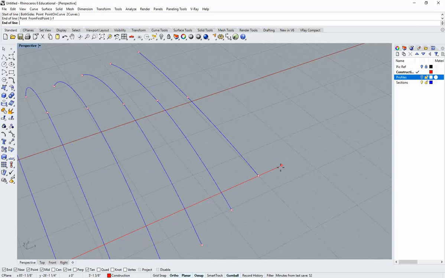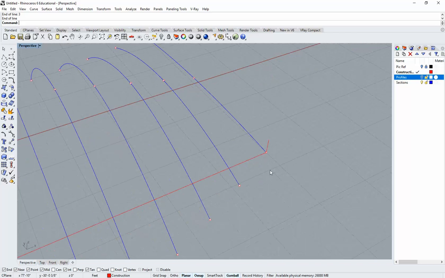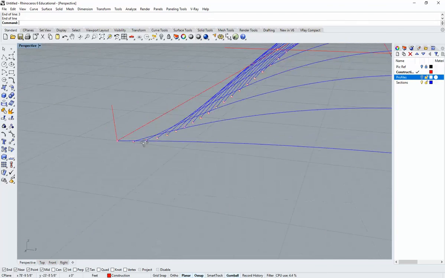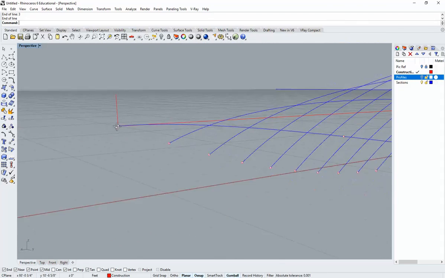The other thing I'd like to do is make sure all my construction lines in this case are the same length. And what you can do here, even though it's asking for the end of line, you can type in a number. And I'm just going to type in 3 as a random value. It doesn't really matter. And now, as I hold shift, it's forcing that line to be no longer than 3 units, in this case 3 feet. And I'll click OK. And now I've drawn that line 3 feet across, up in the Z direction that's perpendicular to this section here.